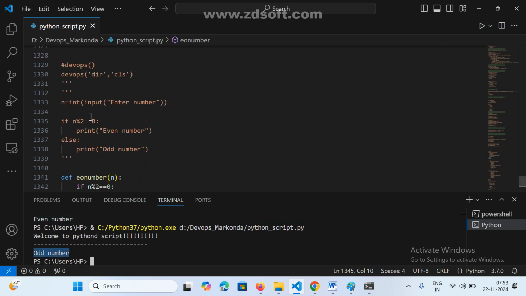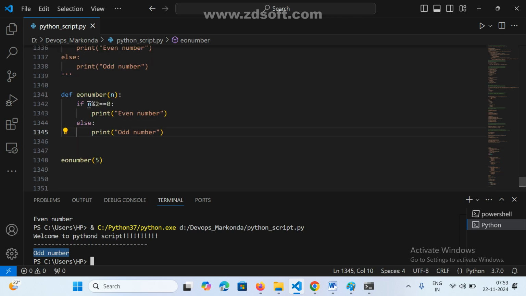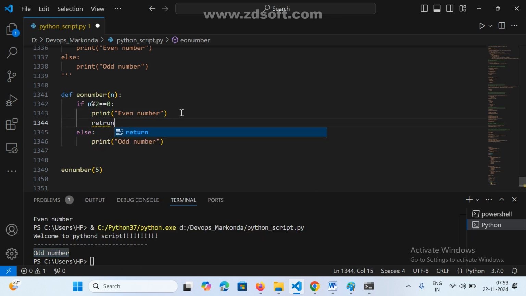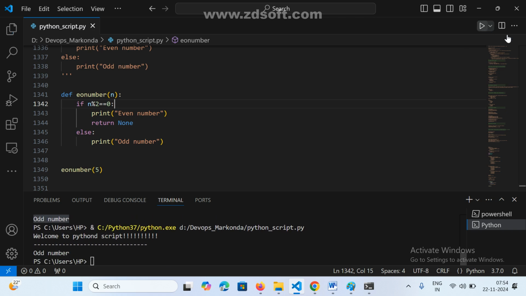Same here, this is how I am passing it. If you want to convert the same program, we can declare the function like this. If you want, we can return none also. Return is optional, right? If you return none, there is no problem. The output is the same. No problem. We'll see, now see odd. Okay. Now one more thing.